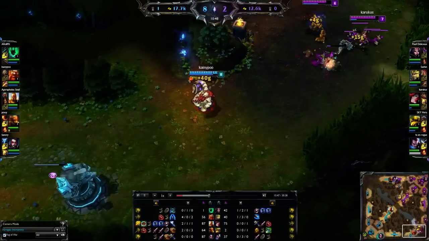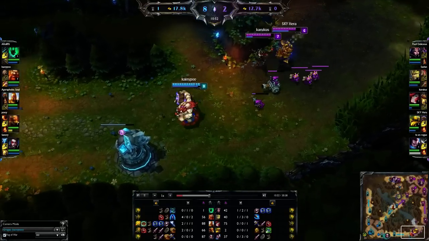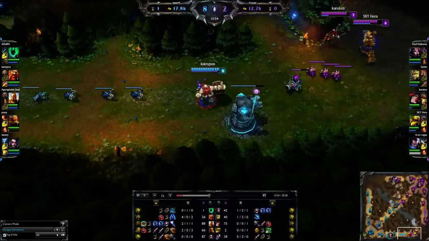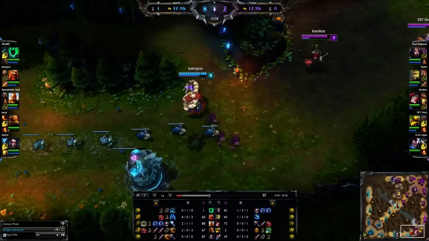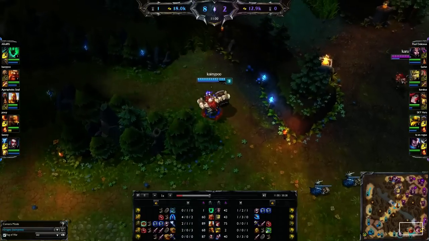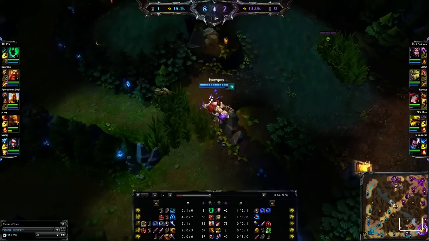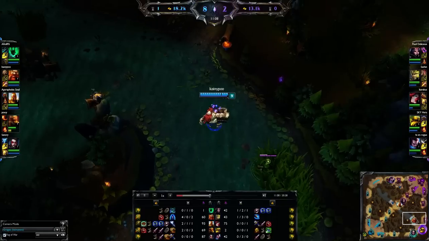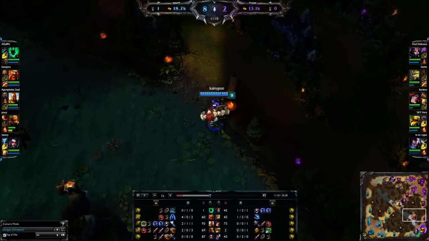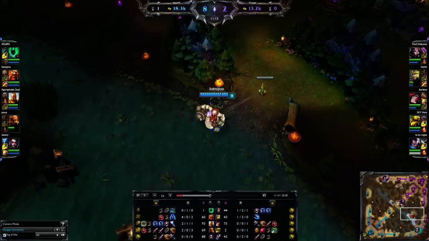I think one of the big misconceptions about jungle Gragas is that he's a farm jungler, which is grossly untrue in my opinion. I think, like I said earlier, he's the best level 3 jungler in the game, and maybe even the best overall pre-6 jungler in the game. Obviously he does have some weaknesses, like in the late game.